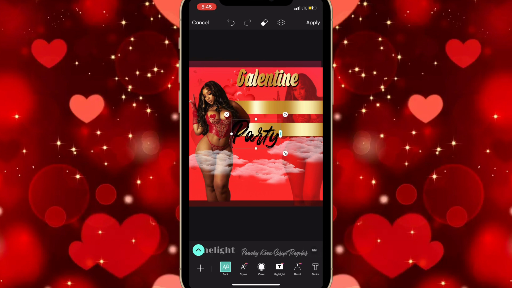So I'm about to add Party, and I've got to find a font for this one too. None of these was doing it for me either. And I'll make sure to list everything below in the description box, the fonts that I use and all of that, just because it's hard for me to even read it while I'm doing this. So I make sure to list it below so I know exactly everything that I used.